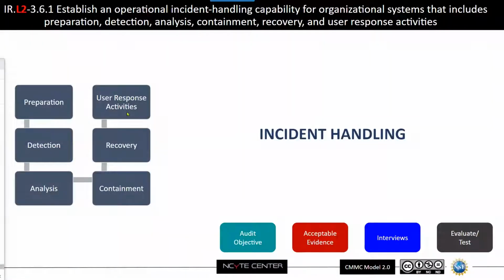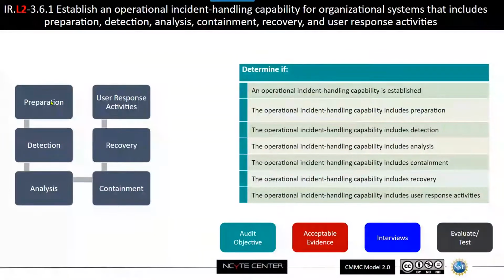All right. So this is basically the order here. Preparation, where we think out what could possibly happen, and based on that, we figure out what we can use to detect those threats that we've thought about. Then we figure out how we can take the data that we're getting and analyze it and figure out whether or not it matches one of these threats, and then if it does, we want to know how to contain it and how we can recover and get back up and going.